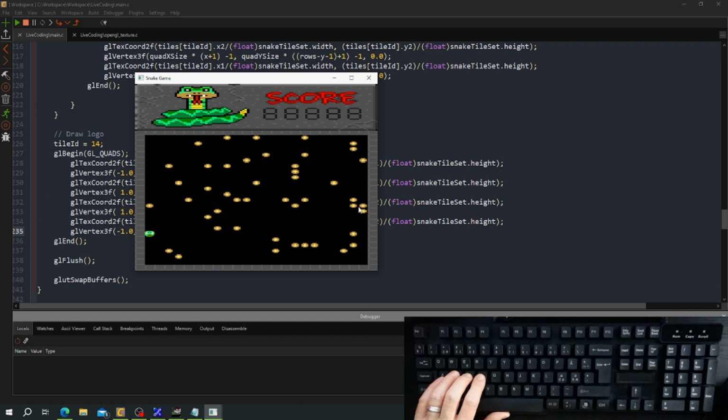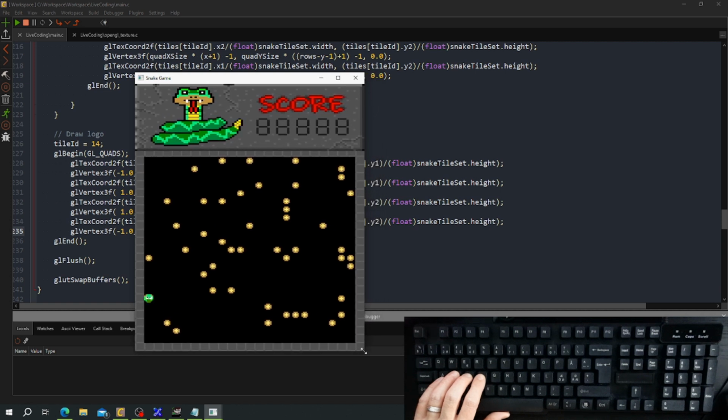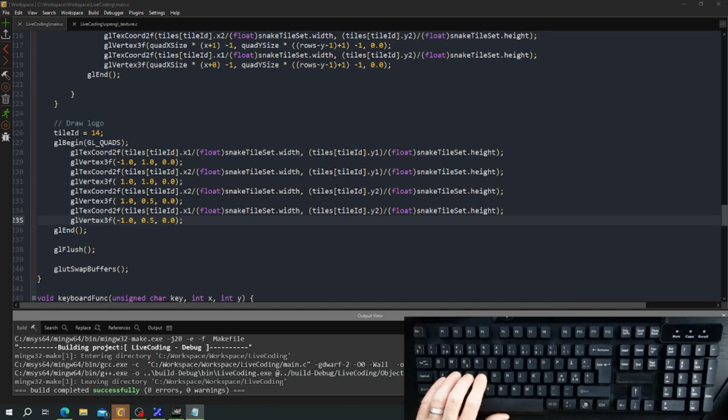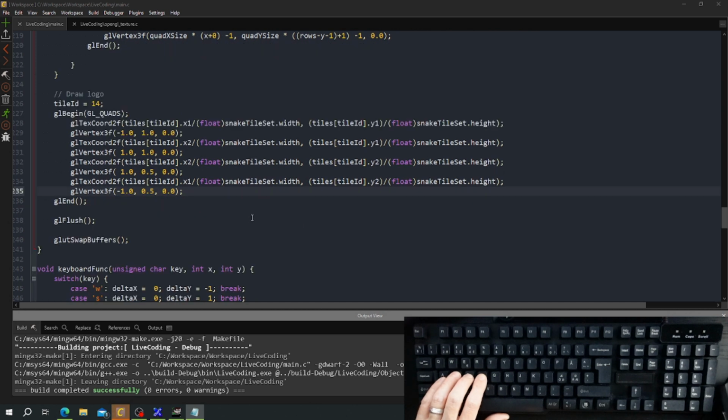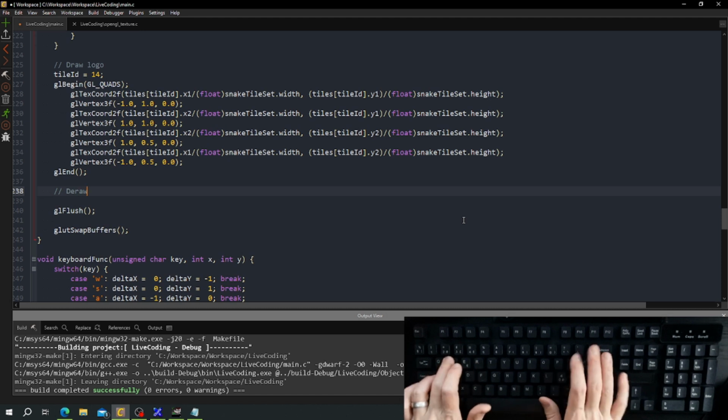Yeah, doesn't look too bad. I mean, it's stretched, but just stretch this a bit. Now it looks fine. So I think we will draw the score now.